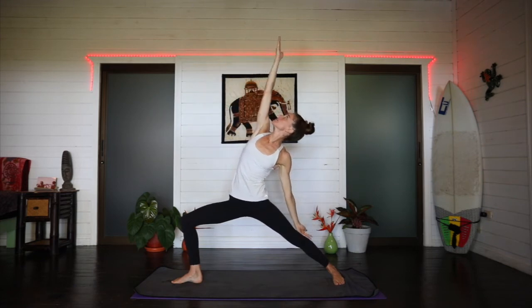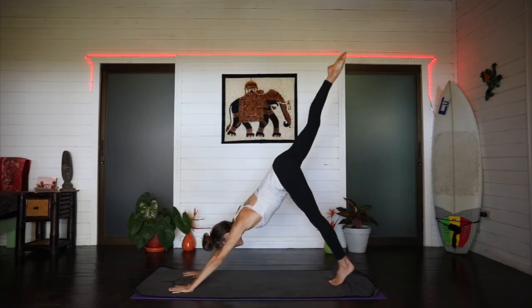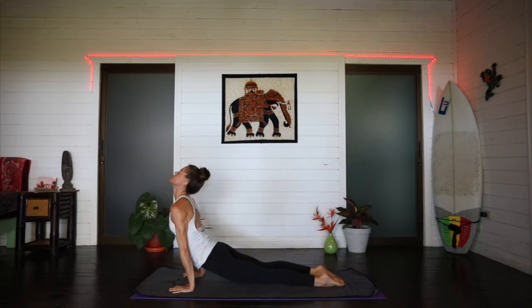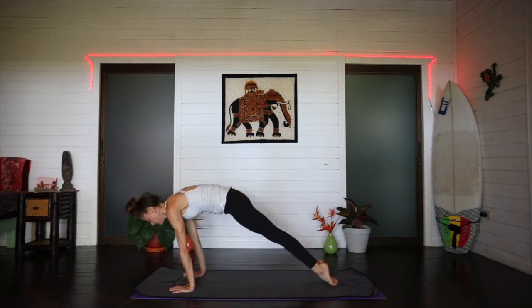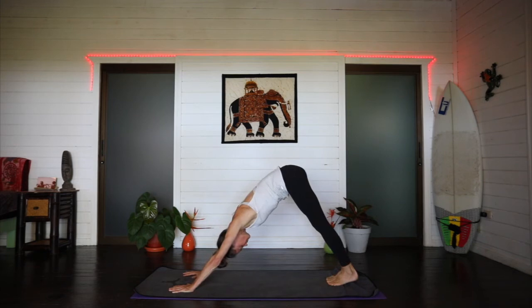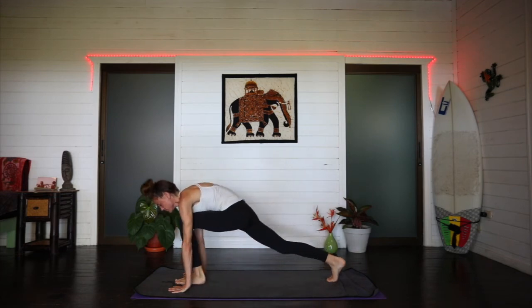Inhale, flip the front palm, reverse the warrior, and windmill the arms, stepping back and moving through your vinyasa. Inhale, your back bend variation, and exhale, pressing back, downward facing dog. On an inhale, left leg rises. Exhale, step it between the hands.